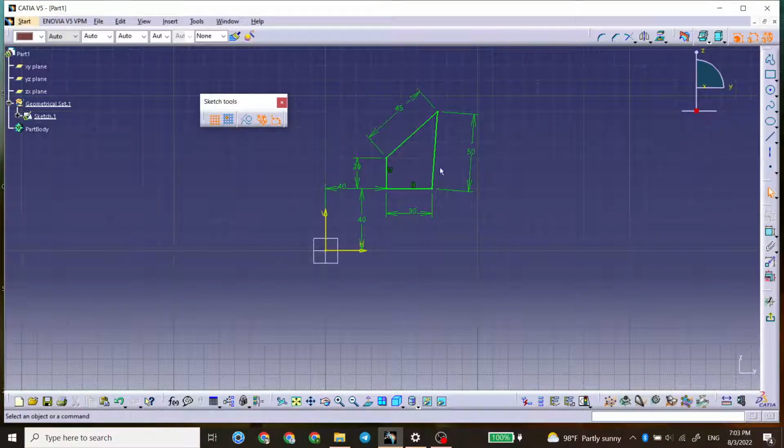Another thing I can do here is delete this 45, and now I can see that this dimension 45 is changeable for me. I can also make it like this, and I don't want to make any more constraints for that.